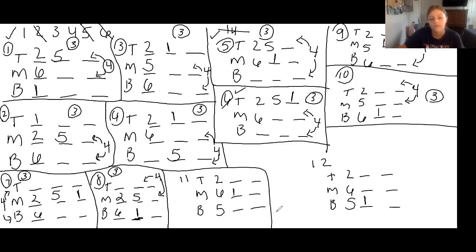In world 11, we know that 4 can either be in the top or in the bottom because 1 is in the middle, and 3 is our floater again because it hasn't been mentioned in the rules. For number 12, 4 can be in the top or the middle because 1 is in our bottom, and 3 is our floater again because it is not mentioned in the rules.